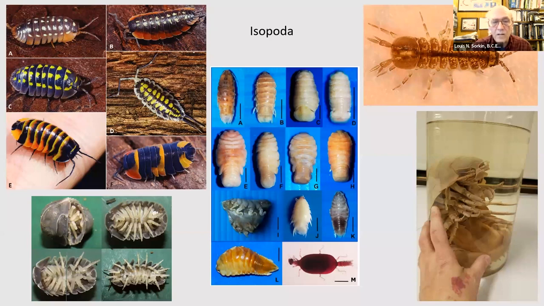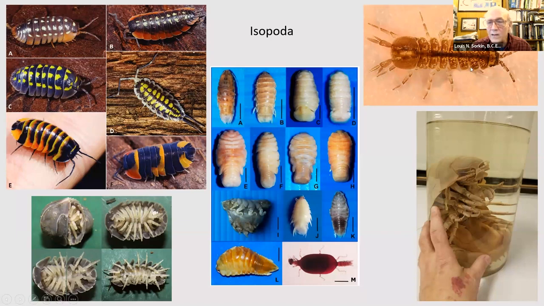Isopods, these are the woodlice that you might come across. You can see some come in many colors or just boring gray. The one in C is an armadillidium. That one has no rear extensions like this species has here. And the armadillidium are able to curl up, as is shown in this figure down below. All their legs are very much the same. There's no modification to the front ones.